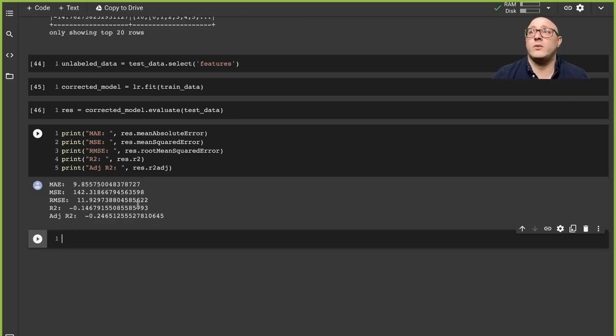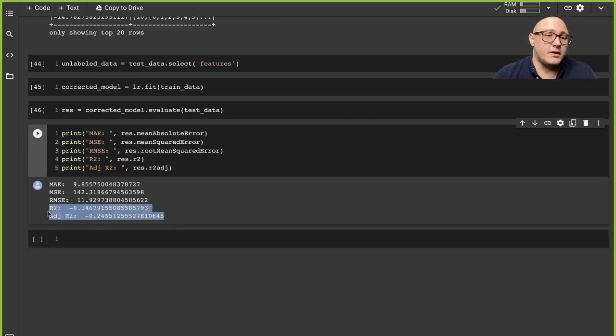They are different than what we had before, because we did do a train test split. We also see that our model is still no good, but that's what we expect with completely randomized data. It's not going to have such great predictive accuracy. Now let's actually transform our data, because we want to test this model against our unlabeled data, so we need to build a model that does that in the first place.